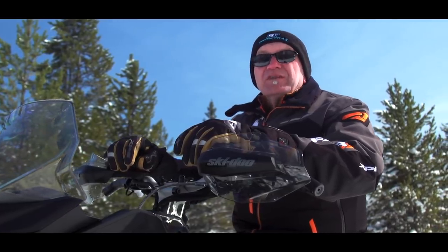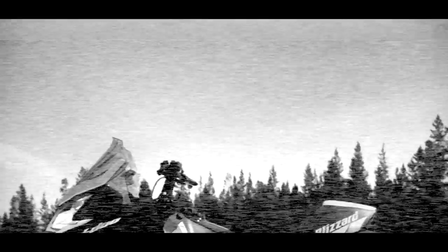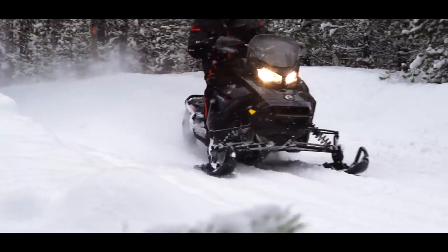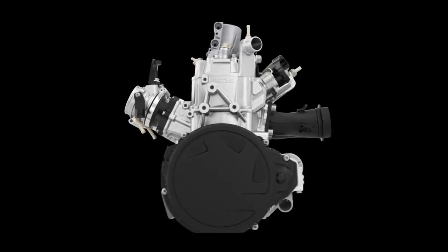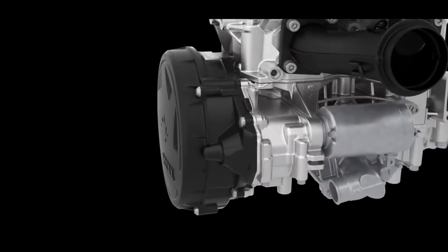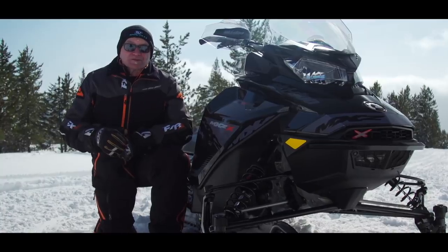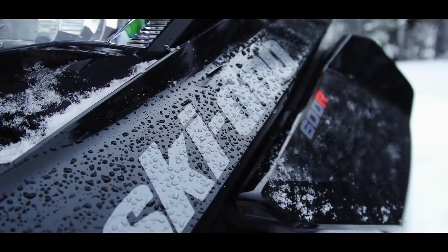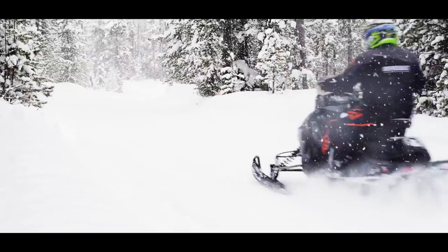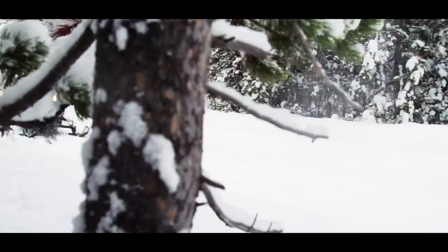Knowing these realities, when we saw the G4 850, our first question for Ski-Doo was, when are you going to put a 600 in it? The new G4 chassis is so radically different from the former XS and XP platforms as a result of Ski-Doo's move to center weight both front-to-rear and side-to-side. The new 850 G4 engine is very narrow in the cases, using a never-before-seen compact, flat stator required to shoehorn the engine into the sled's bulkhead. The new 600R power plant succeeds in both categories — presenting a very narrow profile with an internal starter ring gear and rationalized physical dimensions — and sends the competition back to the drawing board to look for more power.